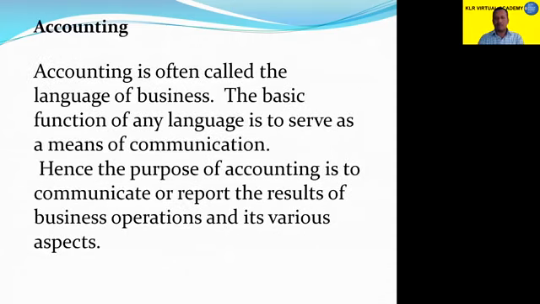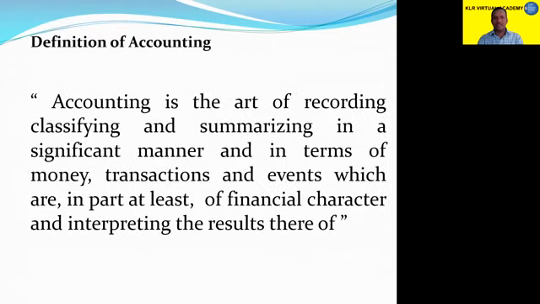We have covered the definition of accounting. Accounting is the language of business. Its main function is to communicate information, particularly to the stakeholders around the organization, and it serves as a language. It consists of four important phases: recording of transactions, classifying of transactions, summarizing of transactions, and interpretation of the results thereof.